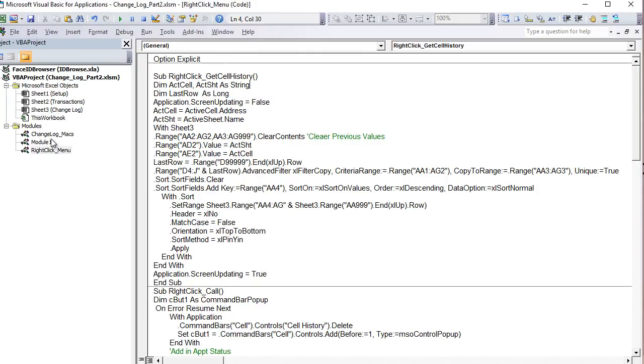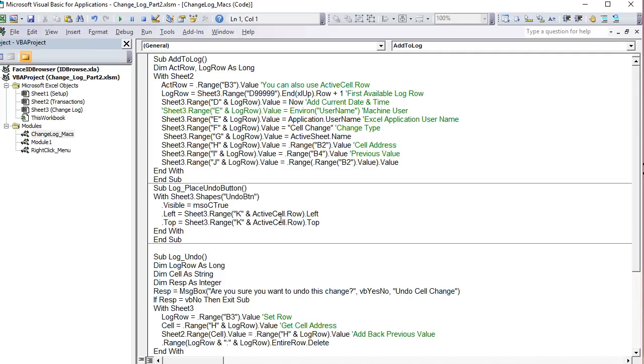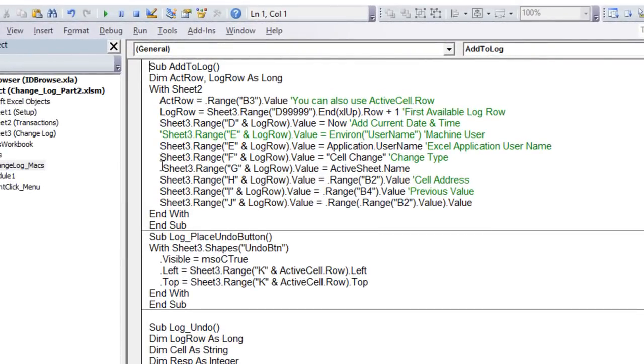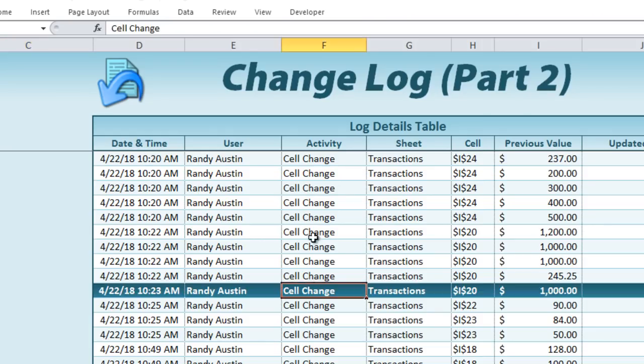We're going to go through the changelog macros, and we've had these macros before, but I have added just a few lines of code. In fact, I've shifted the columns and added a new column where we have active sheet name. This is the only change from last week. If you have not seen last week's video, I'll make sure to include a link in the description so you can view that before. Basically, in column G, I've added active sheet name. And this allows you to use multiple sheets with the changelog, which we did not have previously.